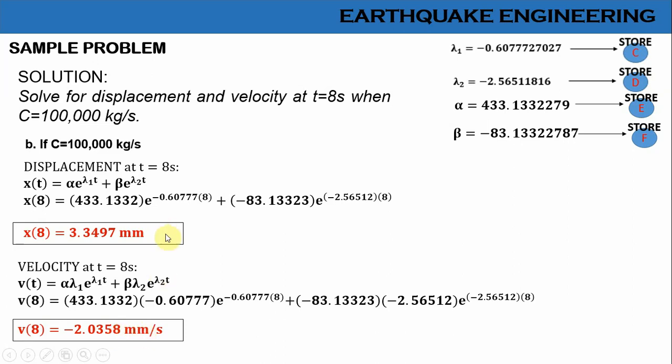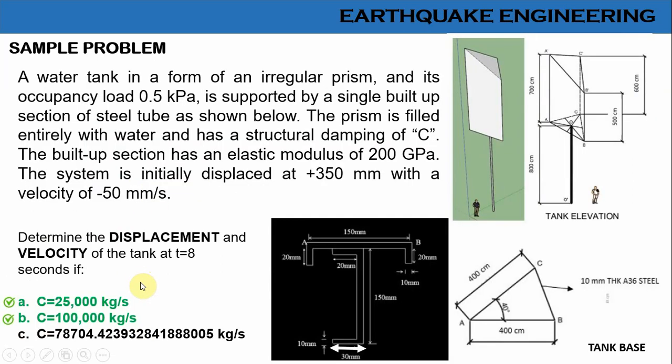Now, the same strategy, to determine if ang velocity is sakto, okay, we need to use a derivative function. I-input mo siya sa imong cycle, then kailangan ang result is negative 2.0358, because if not, medyo mali sa imong calculation. It's either na mali ka diri sa pag-input or mali jud imong velocity. Now, nakuha nato ang value for velocity and displacement for letter B.